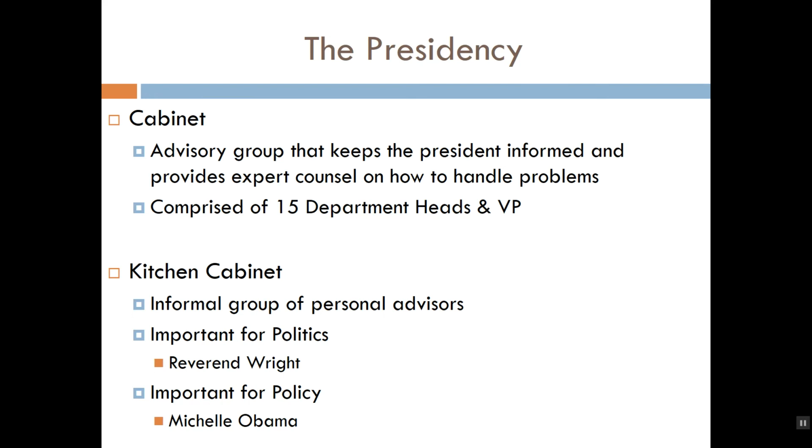In addition to this formal panel of advisors, however, the president also has a kitchen cabinet, which is an informal group of personal friends and relations that the president trusts to have his best interest at heart and to exercise sound judgment in recommending policies or directions to take the country in. Now, the kitchen cabinet sounds a little hokey, and that's because it is. These individuals are not necessarily government employees, and they, generally speaking, don't have any formal position, power, or authority. But because they are trusted by the president and because they have the president's ear on a regular basis, they are nevertheless able to play a very substantial role in shaping political outcomes and policies in our country.